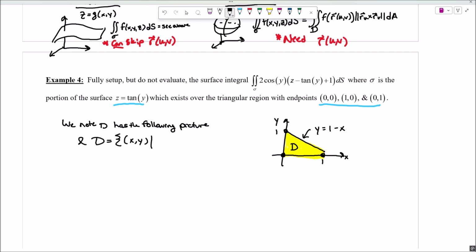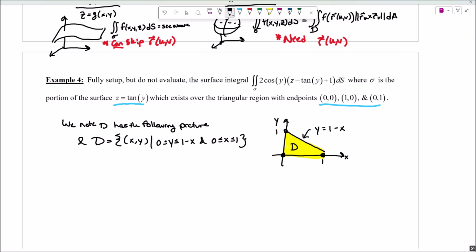With this in mind, I'm going to go ahead and bound this region here pretty simply. I can see that y on this region is bounded between 0 and that slanted line, 1 minus x. And x can then freely range from 0 over to 1. Okay. All right, so now that I have this, I would have a sense of what region I'm looking at this surface over.